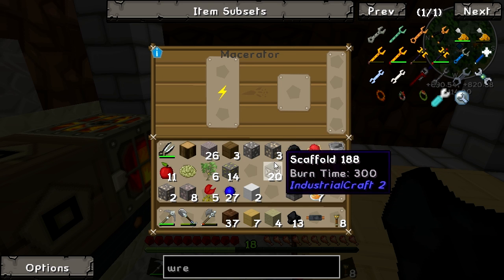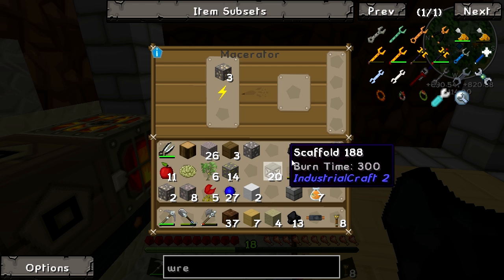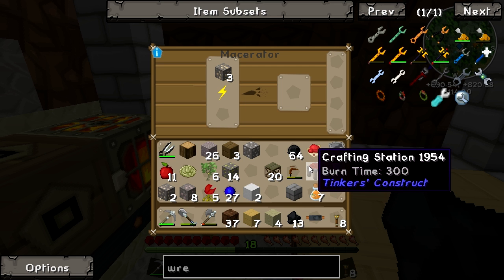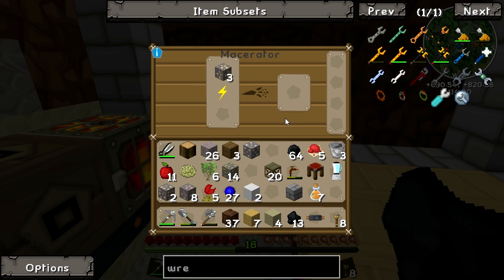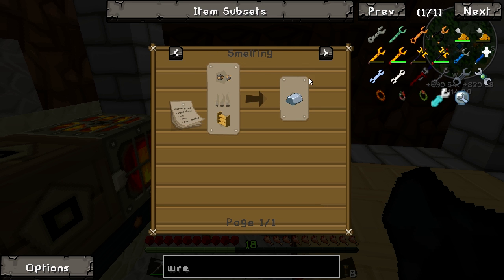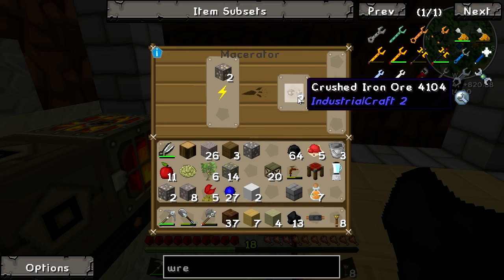Now what I can do with this here is iron ore. If I put it in here, it will start to macerate. Once it's macerated, it will turn itself into... We will just have to wait for it. I assume I can put the ferrous through because that is thermal foundation. I may need to do some thermal foundation anyway. Crushed iron ore. Crushed iron ore you can just smelt up. Each one gives you 2 iron ores.